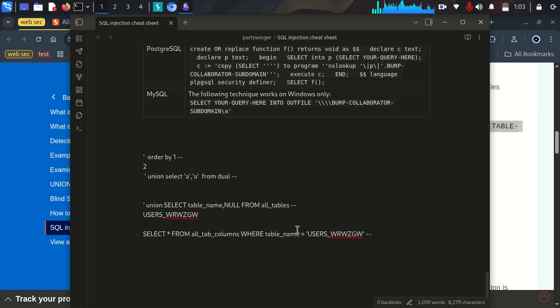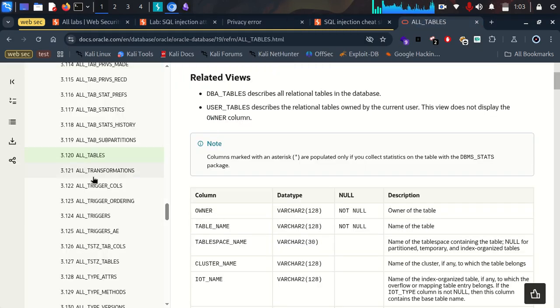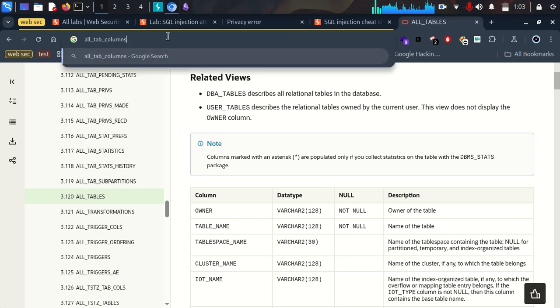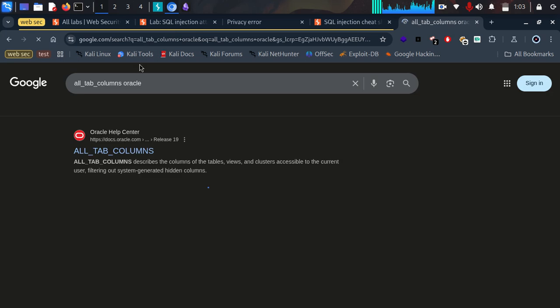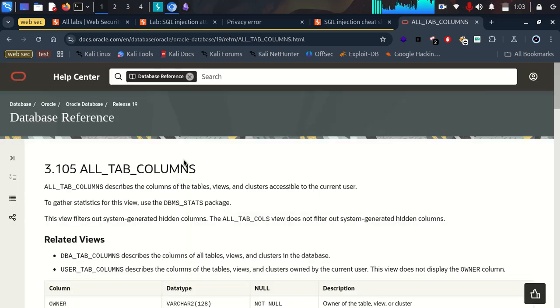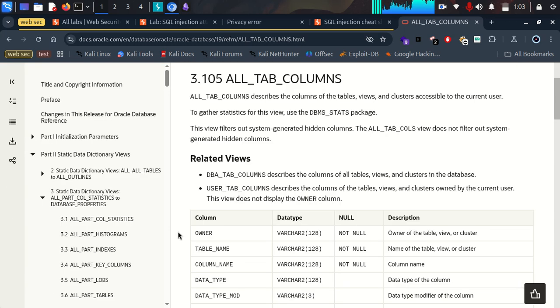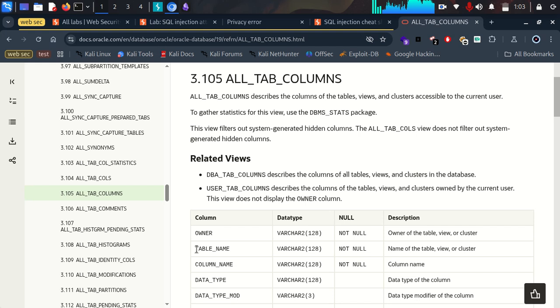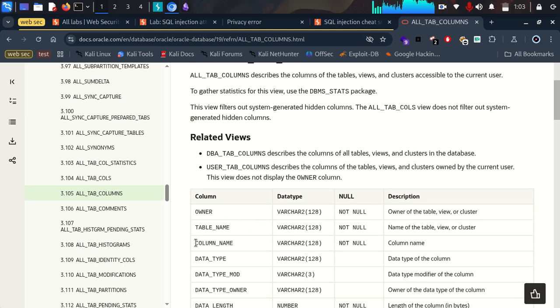Remember, you are going to comment out. So now since we have that, we need to also understand the columns. So I'm going to just highlight that, also come back, do a simple research. I'm going to just paste that, and I'm going to say Oracle. Let's see what information can we call out from all_tab_columns. Is it column_name? Perhaps that's what we might see. And I'm going to scroll down. Yeah, I see table name, I see owner. We have column_name.